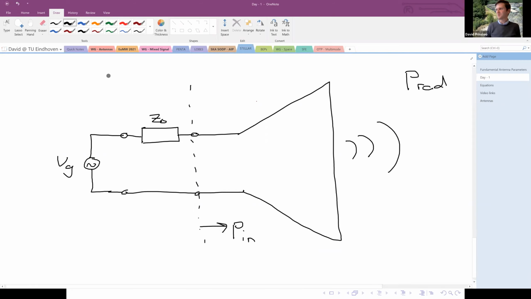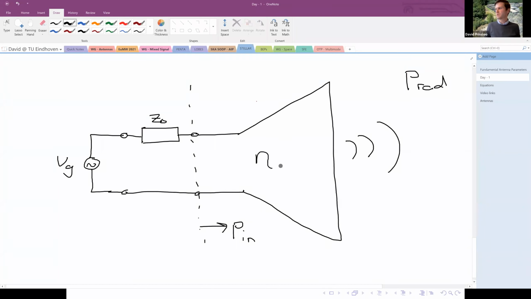No? Okay, so Mohammed says that P in is greater than P out. Yeah, correct. Pierre says it's a Z0 impedance. That comes next, so not quite yet. Indeed, this will play an effect, but at the moment we're only looking at P in. So we will get back to that next. Nestor says maybe P rad is P in minus some energy loss E. And that's exactly what it is, that energy loss.